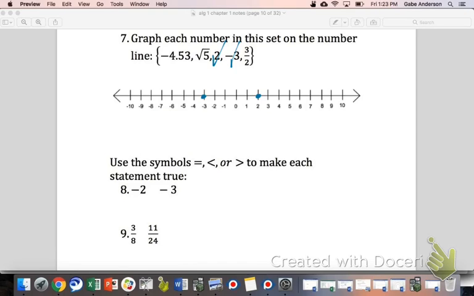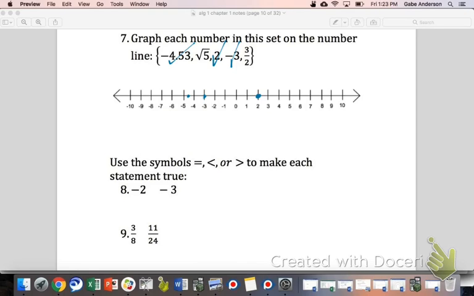Yeah. But let's be really careful about where we put that. If I were to put it right here, isn't that technically between -4 and -5? Yeah. But shouldn't it be a little closer to the middle? Yeah. So we want to be as close as we possibly can, realizing we're not going to be perfect, but we do want to make the effort to be as close as possible. So instead of that, maybe I do this. Does that look a little better? Yeah. Still probably not perfect, but it's better. Want to do the best you can to be as accurate as possible, so really pay close attention to the details there.